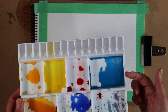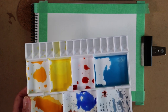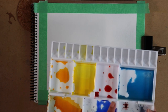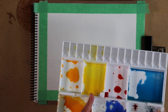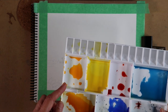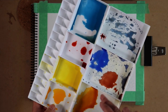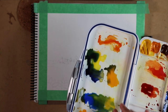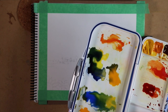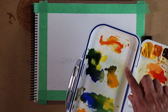I've mixed my palettes. Okay, this is cerulean blue for the sky, and I've got some ultramarine and burnt sienna for gray. Transparent pyrrole orange, and then this is Hansa yellow medium. And this is gamboge, and this is quin gold. I may use that for the centers. My greens: I've got ultramarine blue and Hansa yellow medium, and I've put new gamboge over here, and I can just mix these as I go.